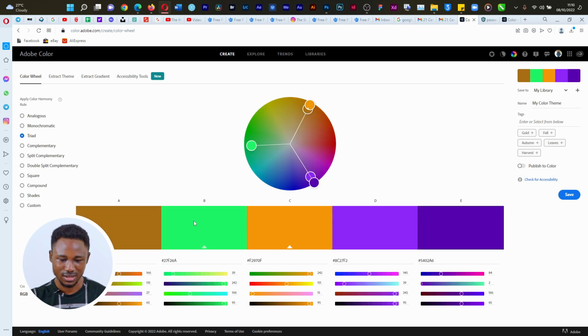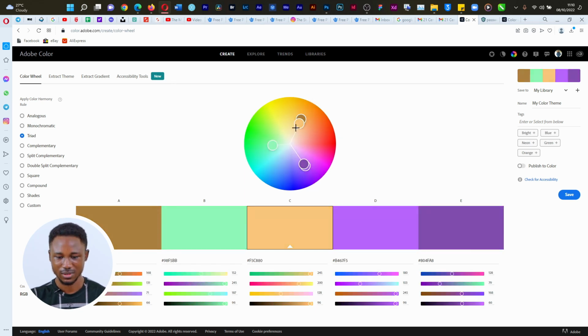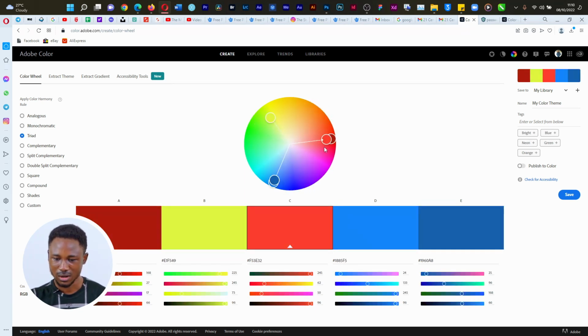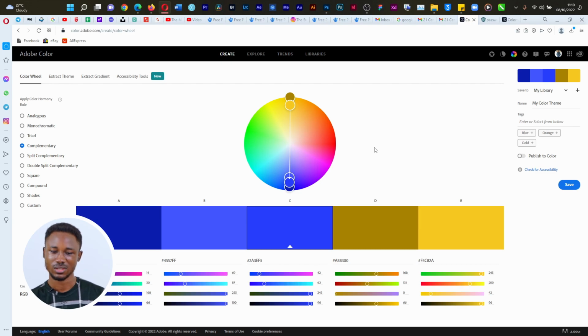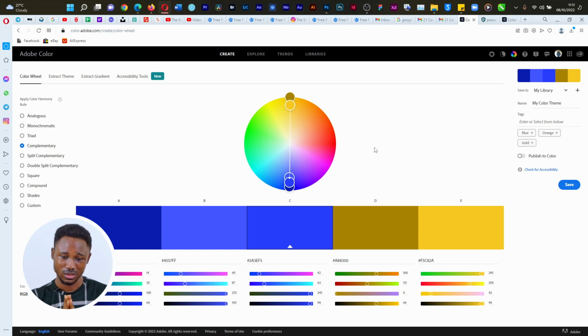You have the Triad section. So Triad is definitely for 3. And you can just play around with them, and whenever you find any color palette that you like, you can save them. You have Complementary as well. If you want to be using opposite colors, especially for those who are into branding, using complementary colors is one of the things you can use for logo design to sort of show that the color always works, and it's also a way to improve your color palette.